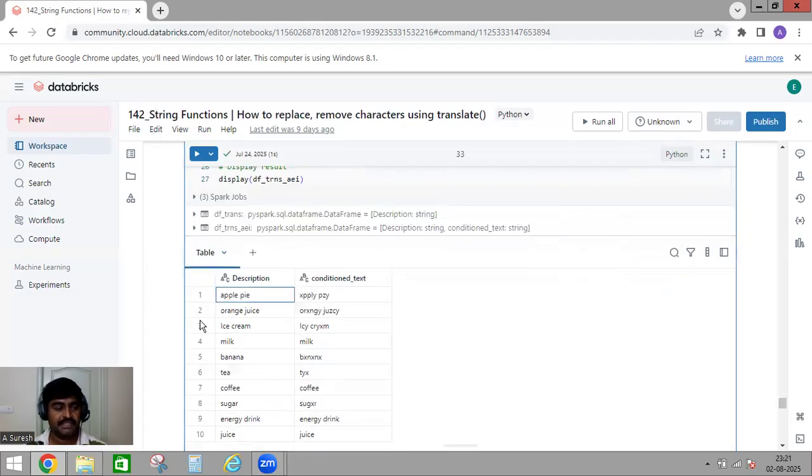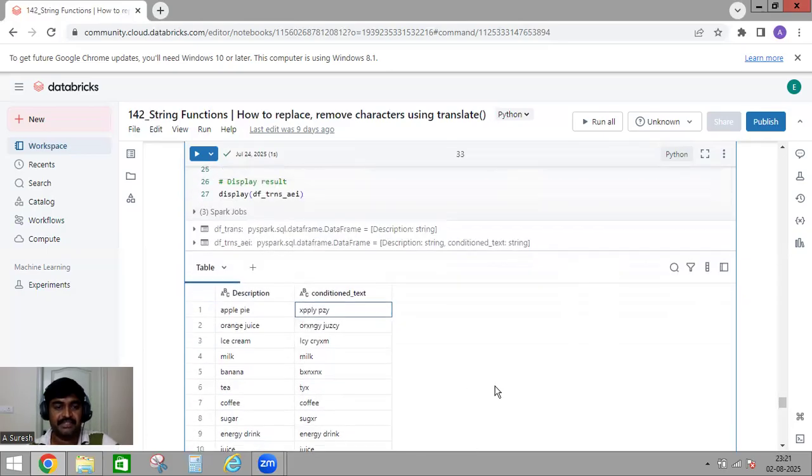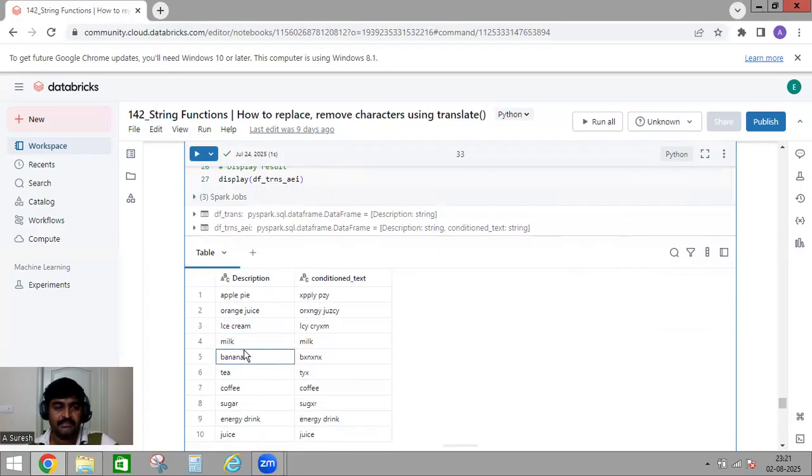In the first record we have A, so A, E, I got replaced with X, Y, Z. Suppose we see this one: we have A in this, E also is there, I also is there. Here also I is there. Here banana, A is there.